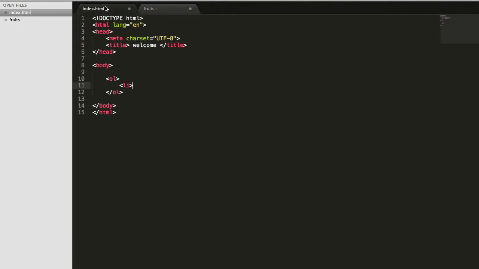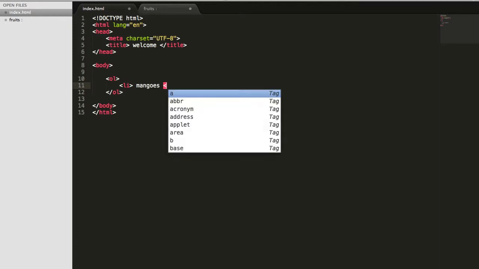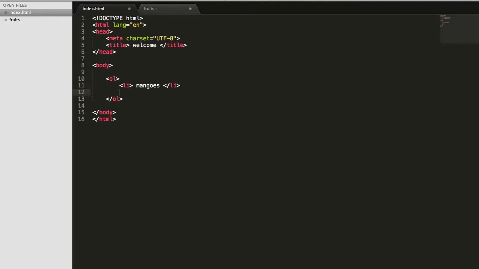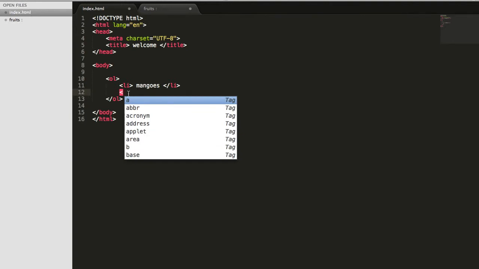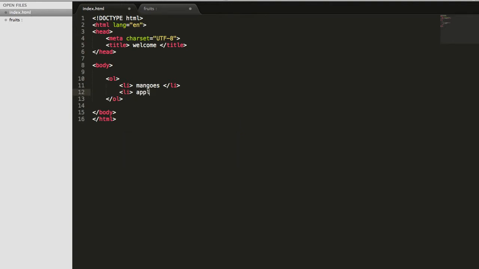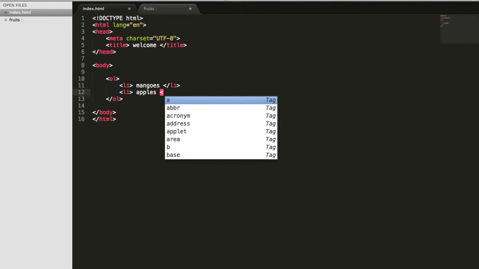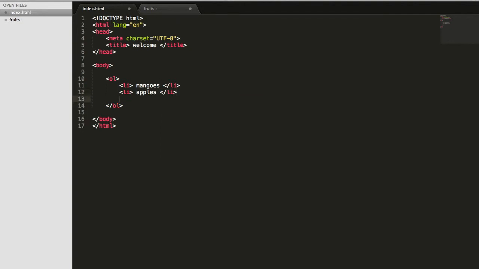So let me go to index. This is the ordered list. I'll say the first is mangoes, so I'll close this li. Next comes li apples, and I close this with li.